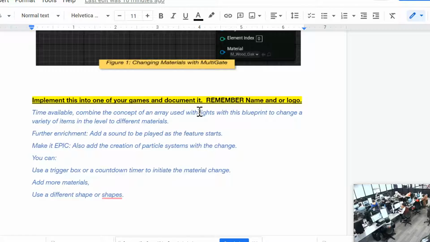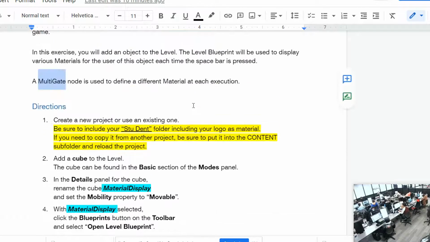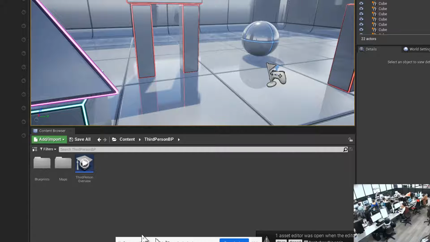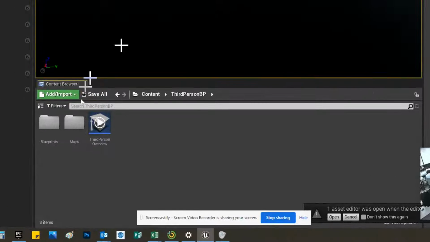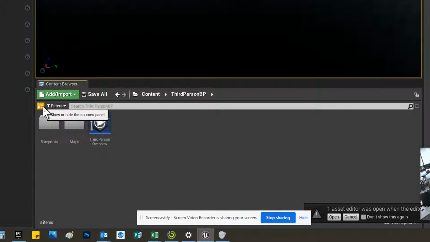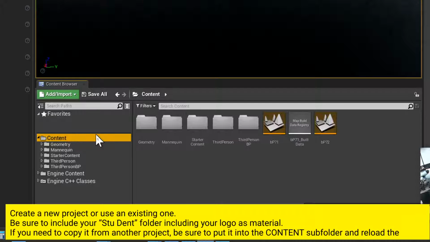So the basic version of this is just a step-by-step, and I've modified it a little bit. I want students to make sure that they're including their student logo in it. Now, this is on the heels of doing some work on a lecture called 7.1, which is also working within the Unreal world here. Students, make sure that you have included your own folder called Student, which should appear here.